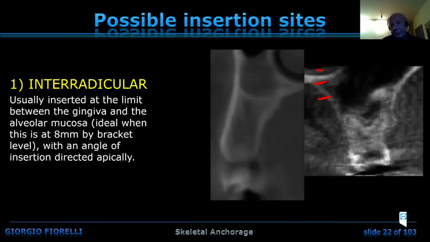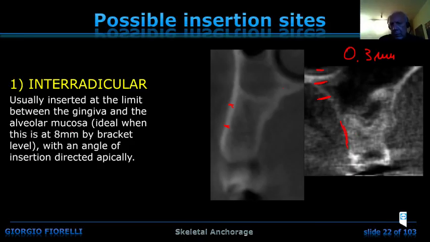Here are a couple of images, and here is a good cortical bone. This shouldn't give you any problem. And here is a cortical bone that you don't even see. Now remember that the CBCT has a minimal resolution of 0.3 millimeters. So if the cortical bone is below this, you don't see it. As here, I can't see anything.